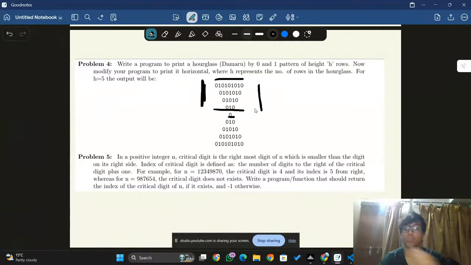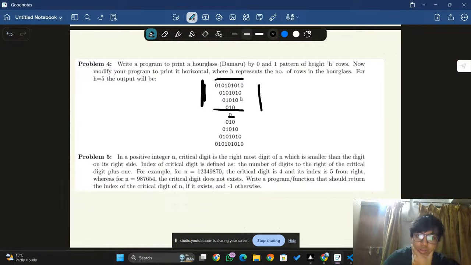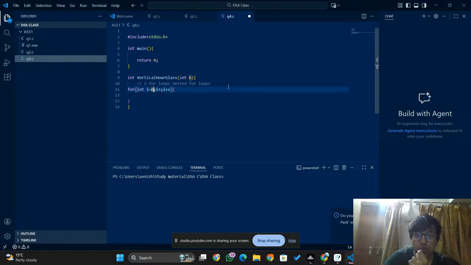I'm not going to use any kind of array, so there is no need to take index n minus 1. I can take n. This is n, this is n minus 1, this is n minus 2, this is n minus 3. I'm only printing it till here. So what is the n minus 3 result? It's 2.